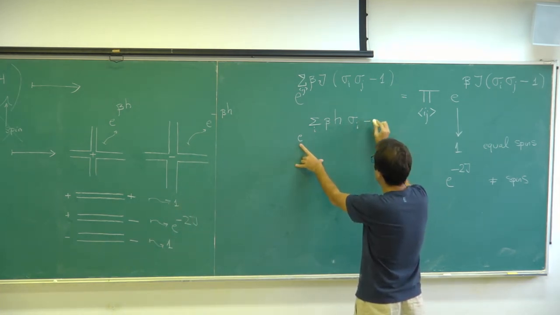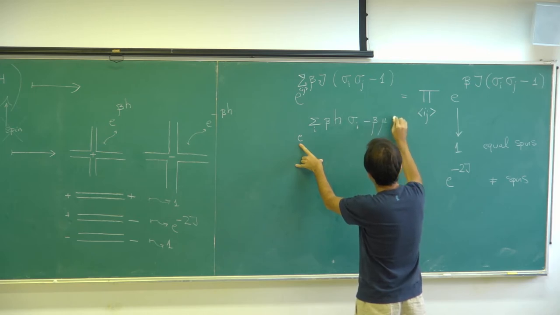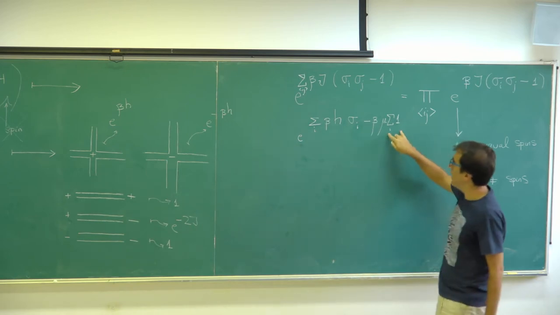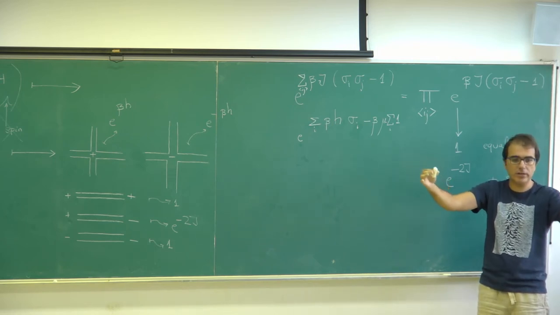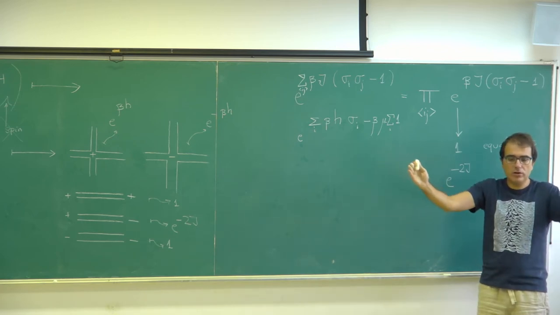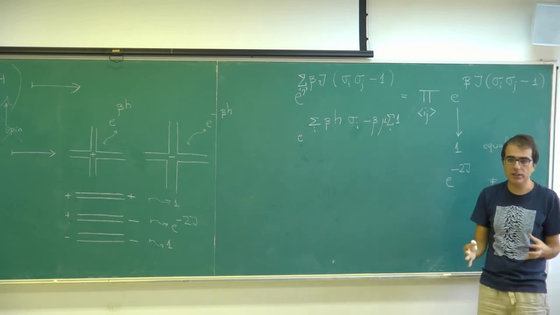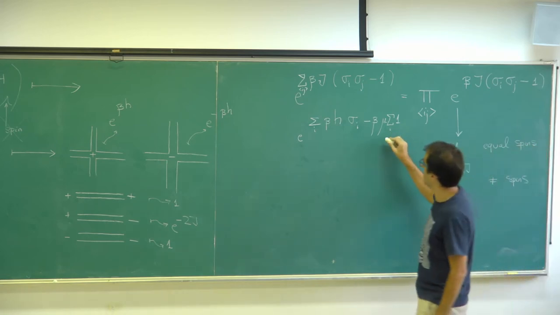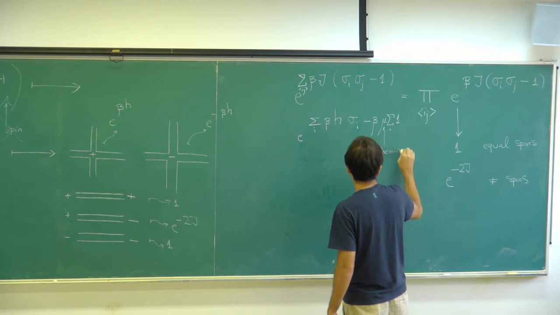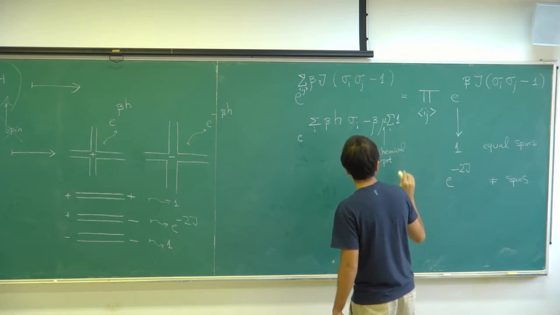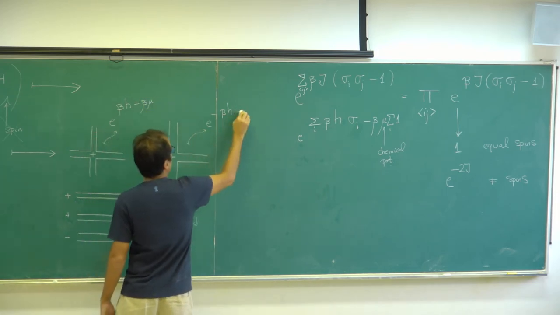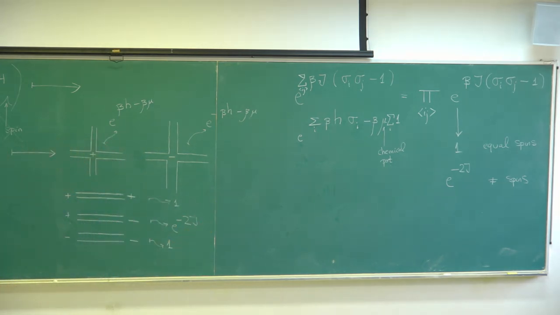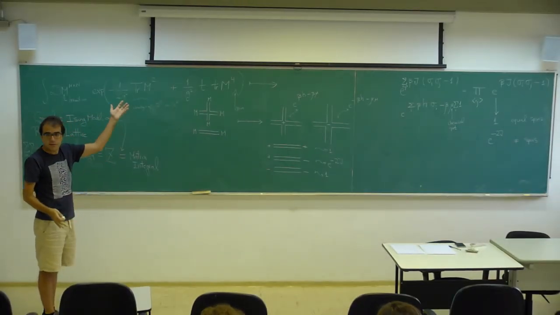In fact, I could also do something else. I could say that I have some chemical potential, minus beta mu times the sum over i of 1, that just counts how many sites there are, and there is an energy cost for building a big lattice. It's like adding each lattice point costs some chemical potential, right? So your lattice will grow or decrease, and you can control the size of your lattice by playing with mu, a chemical potential conjugate to how many sites you have. Just to make the model richer, each site comes with an extra minus beta mu. Doesn't matter if it's up or down, it costs some energy to add to the lattice size. And now the rules of the game are: I sum over surfaces, I draw the graphs, and I associate this weight according to a given graph.